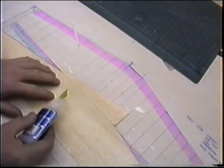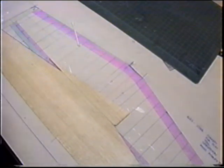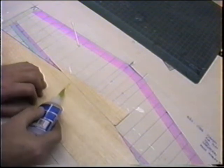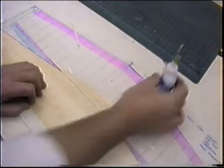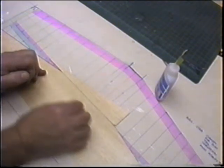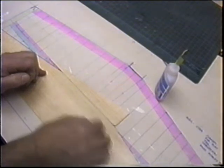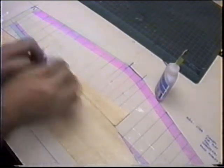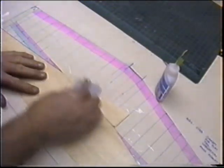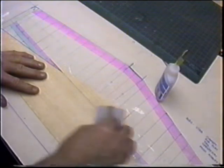Making these nice joints, a lot of people find this challenging. Keeping a glue tip open, I find that challenging. There we go. Now the dust that you've just laid in there kicks that off without making any popcorn. Already dry. Now all I want to do now is just dust this. I don't want to remove any material because I want to have a nice flat surface to work with.